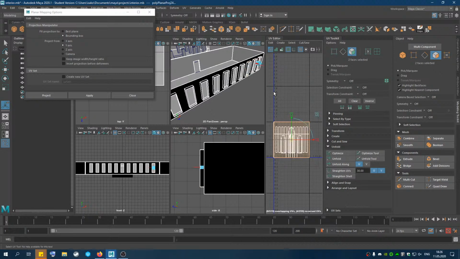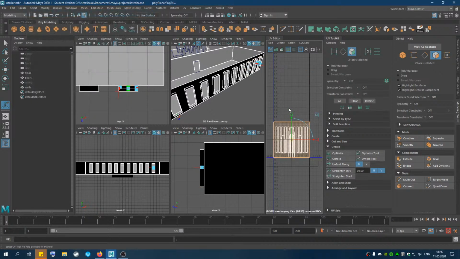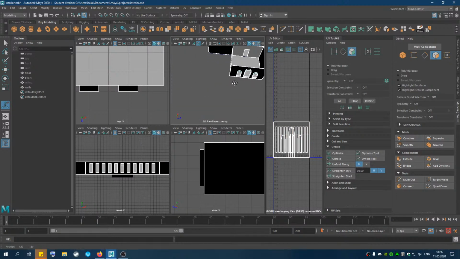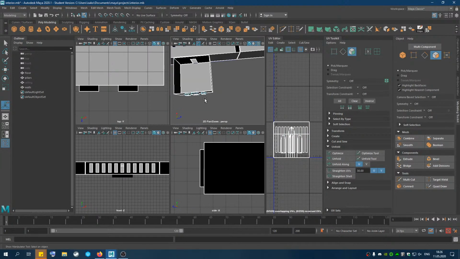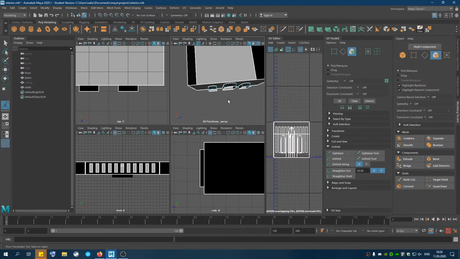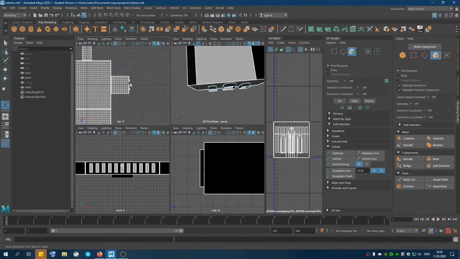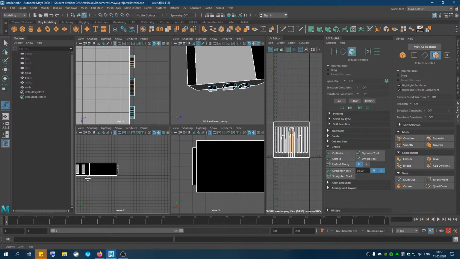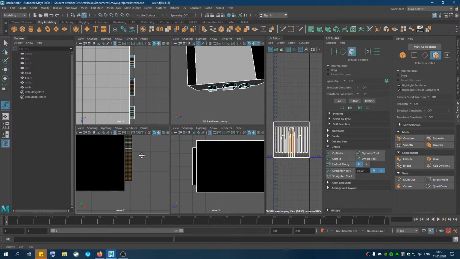Okay, so now when this is done, let's move on to the curved windows. So we will do the same thing here. We will select all the top ones. We definitely do not select the side ones. So let's see.